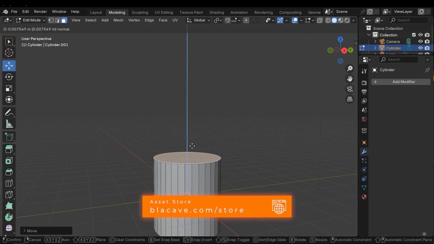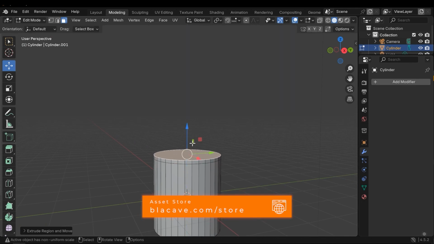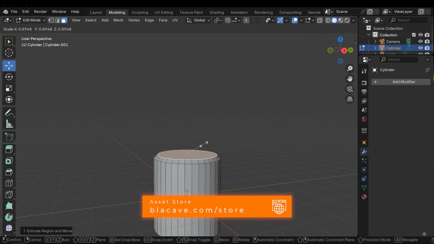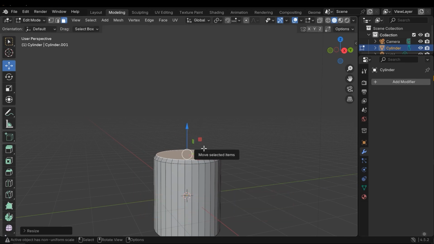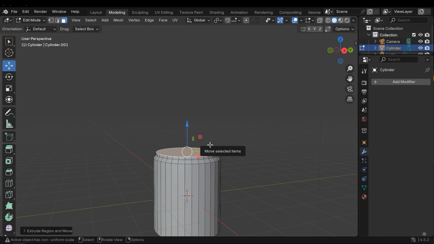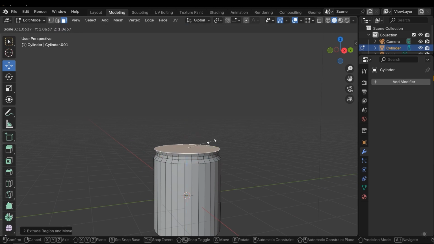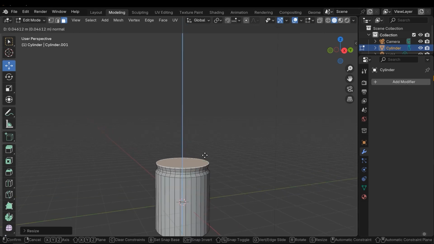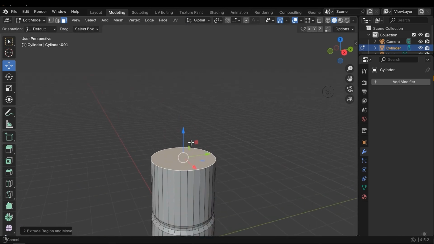Press E key, extrude, and press S key like this. Right. Press E key again, and E, then S. Alright. And press E key again. Here I have this shape.